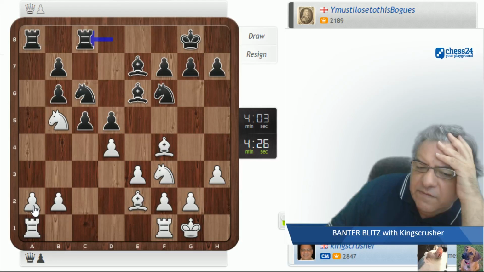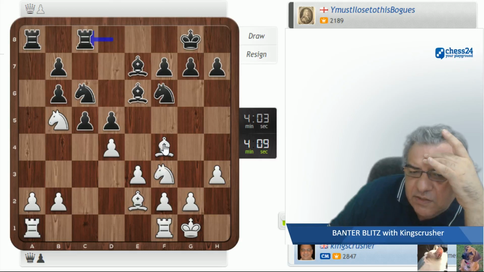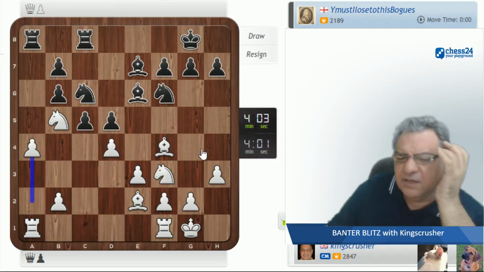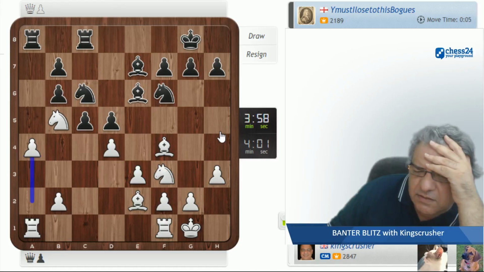Alright, so a4. A4, what's it got going for it? Bishop c7. Does he play rook a6? I need to test this. Does he actually play rook a6 or knight d7? Okay. A4 looks like a stabilizing, sensible move actually. Okay. I'm not really sure.